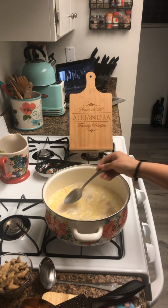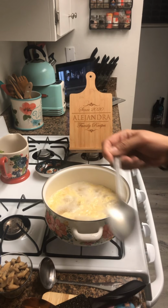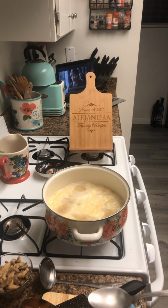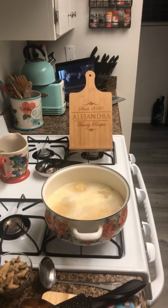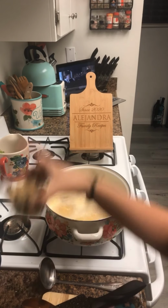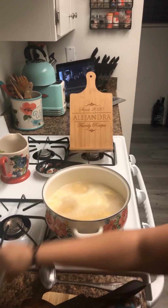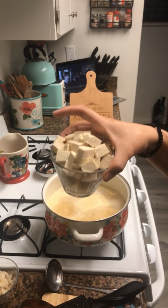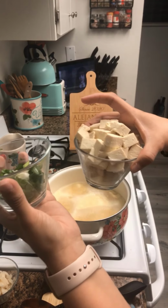Okay, it's boiling. Let's taste for salt. Be careful, it's hot. It's perfect. I don't need to add anything else. All right, at this point, we're gonna add our mushrooms, our water chestnuts, our tofu, and our green onions.